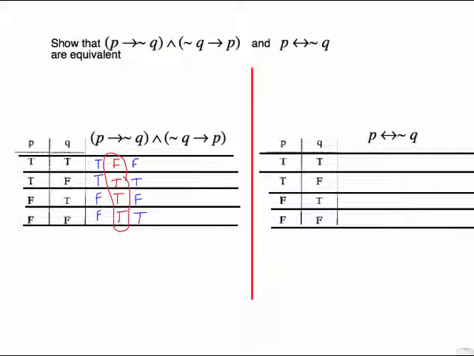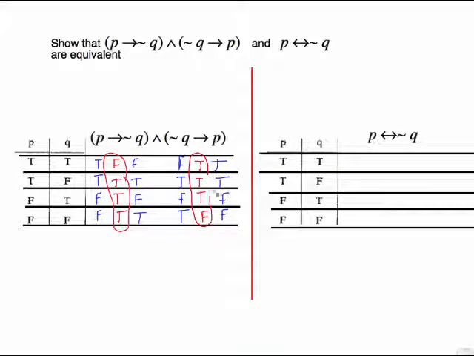Let's go through these statements here. Not Q will be false, true, false, true. P just stays what it was, T, T, F, F. It is also a conditional. So the only time the conditional is false is when the premise is true and the conclusion is false, which is right there. So the rest of these must be true.